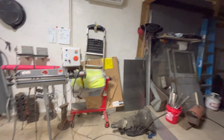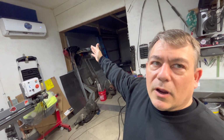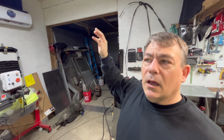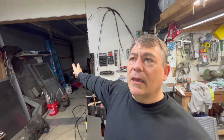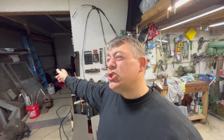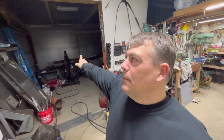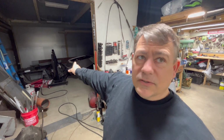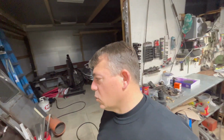So right here, give you a little shop tour. Turn this around. So right here was originally where the shop ended. I just recently added this on in the back. October-ish, I think. There's a long story behind that because I had the other car back there in storage for a long time. And I was tired of paying for storage.